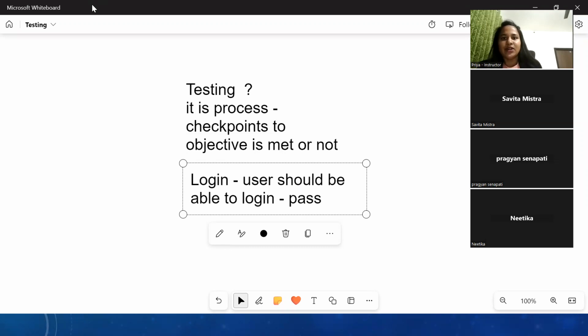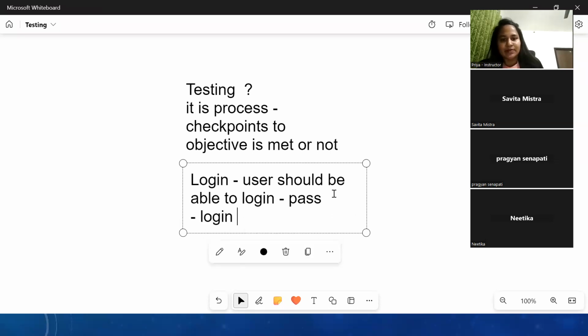Now I'm trying to log in and login is not working. What will I say, pass or fail? Yes, fail it is. Correct.